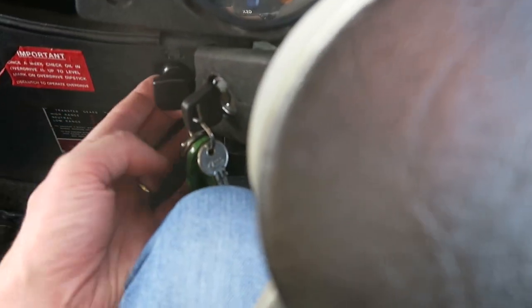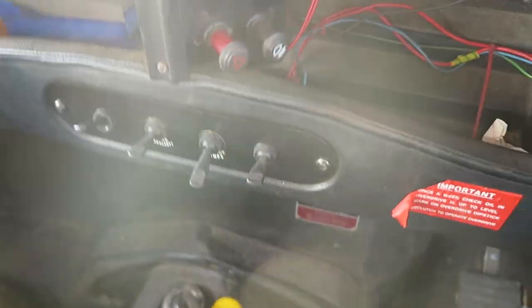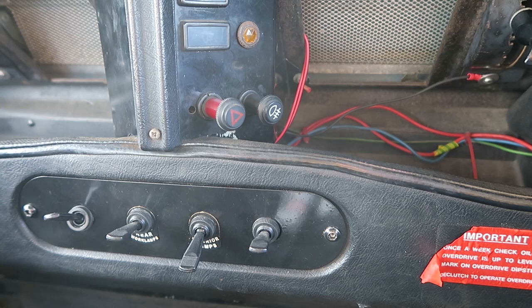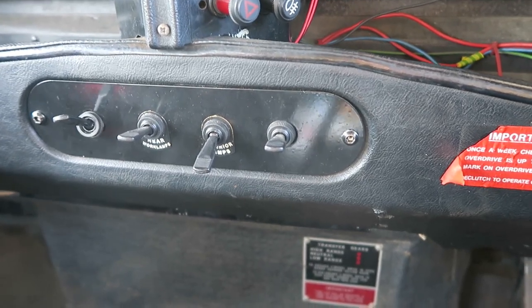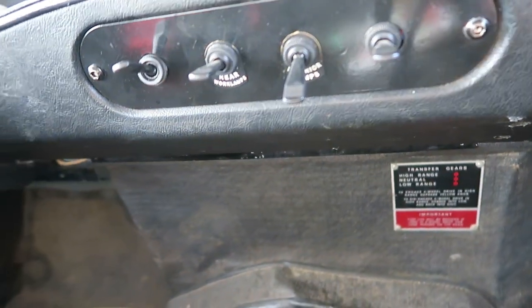We've got a manual choke. This rarely needs the choke. You've got a couple of controls here, which are fog lights and hazard warning. And then you've got some auxiliary lights here. So we've got interior lamps that we fitted, which are just a bit more effective than what was there before, which was nothing. And what else we've got? We've got work lamps at the rear. So we'll have a look at those when we get out.